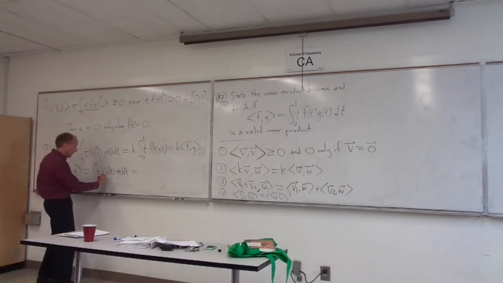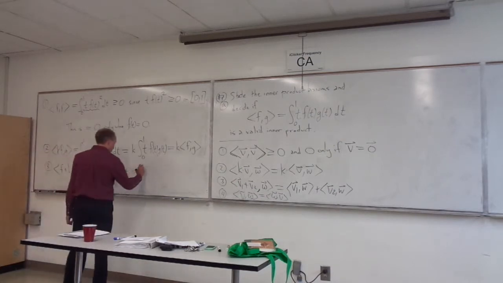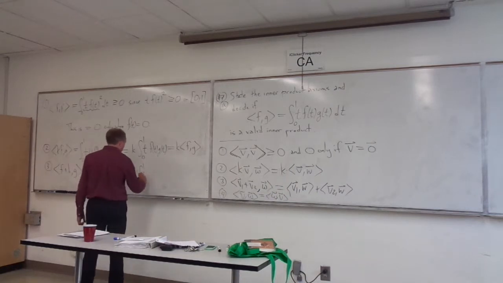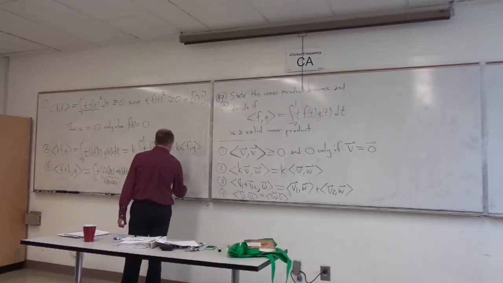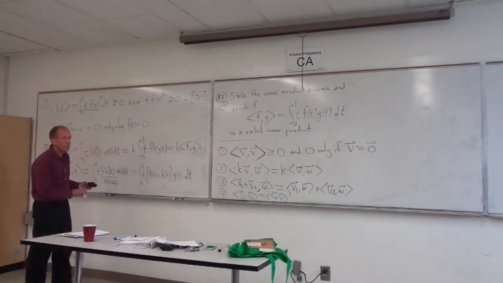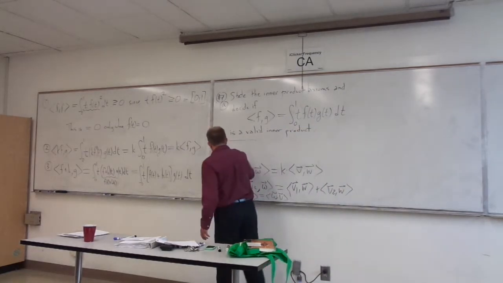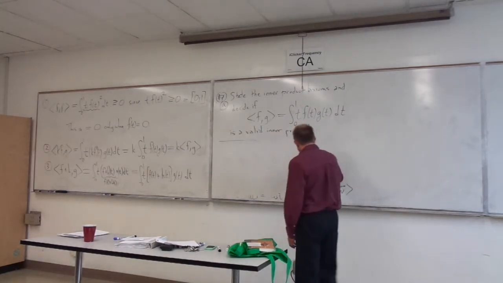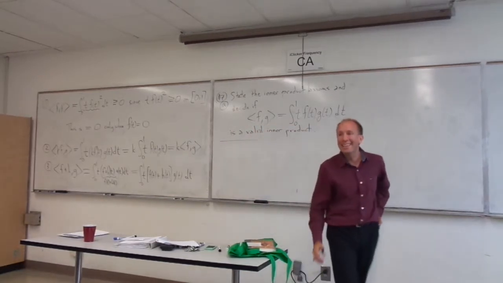Yeah, this part right here, f plus h of t, is really just the expression f of t plus h of t. Right? So this then becomes the integral from 0 to 1 of t times f of t plus h of t times g of t dt. Go ahead and erase these for now. I think we've got them down. And now what do you want me to do with that?